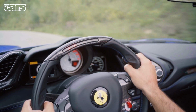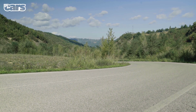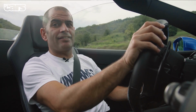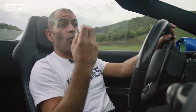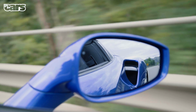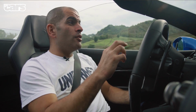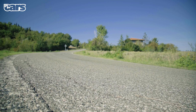Well, as I said in my review of the coupe, I think this car sounds better than a 458, so the turbos don't give me noise argument is, I'm afraid, a non-argument in the case of the 488. I think it's a fantastic noise. It sounds more like an engine noise than the even falser 458. It still has that ability to sort of close a valve and open a valve between 100 RPM, and suddenly you get a very different car. All the modes work well. On the road, the race mode is quite aggressive. You get quite fast gear shifts, but it's perfectly usable.